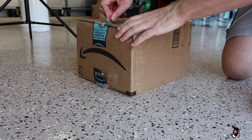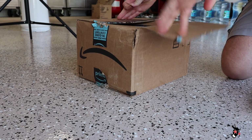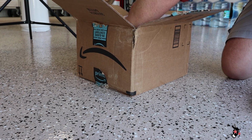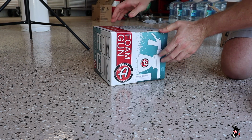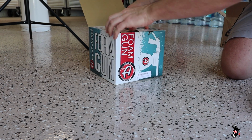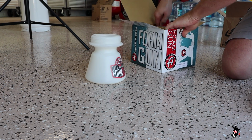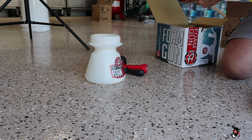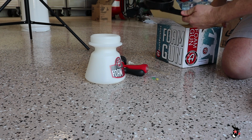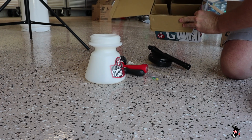Alright guys, let's see what we got here. So from Amazon.com, got another box. So this is the Adam Polishes foam gun. Your hose adapter, siphon tube, looks like some soap valves, some soap meters, and no instructions.